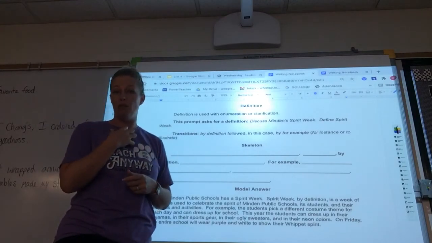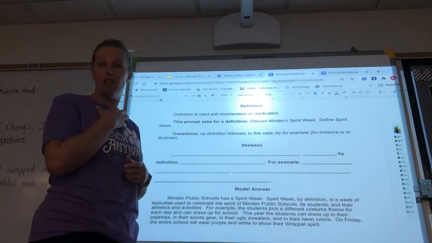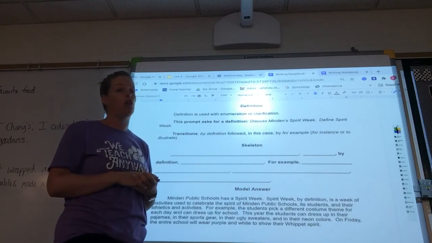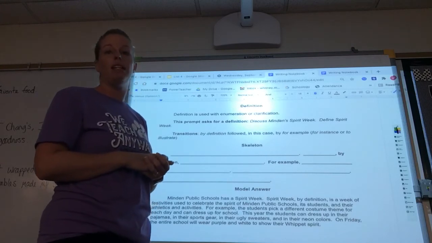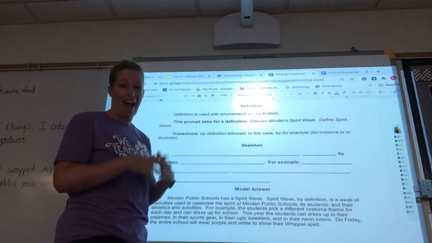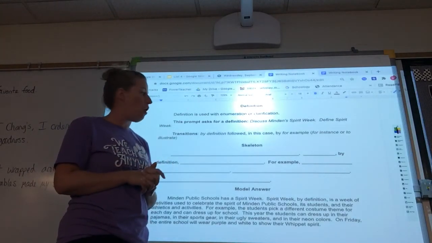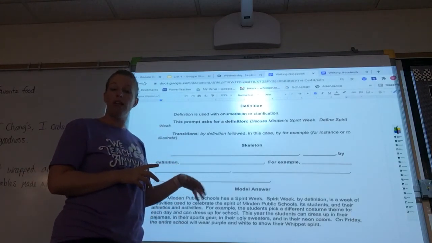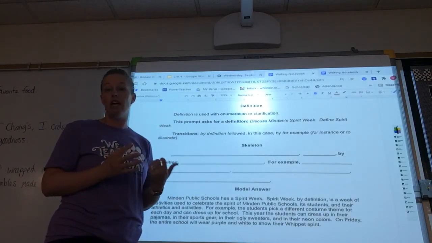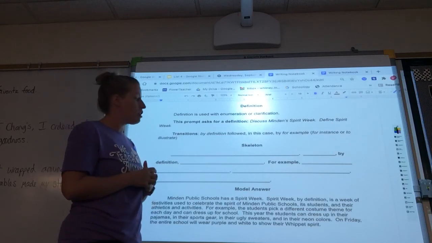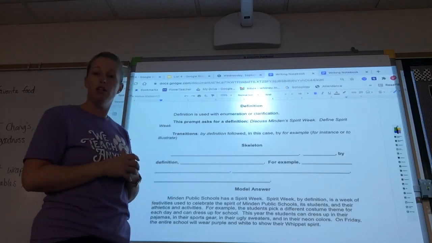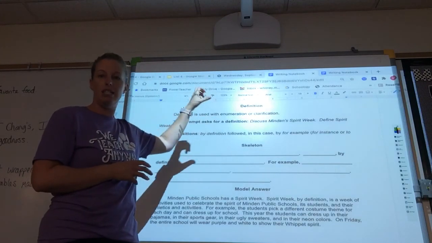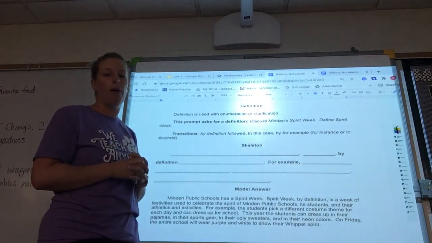When I think you might use this would be science, if she's asking you to define a term, or even history if he's asking you to define a term, or even explain in detail a war or a battle or something like that. So although you might not think we use it very much in language arts, you're probably more likely to actually use it in other classes a lot of time on assessments. And in language arts, we would use it if we were confused on a term and wanted to explain it a little further. So definition is when we need to add a definition into our paragraph.